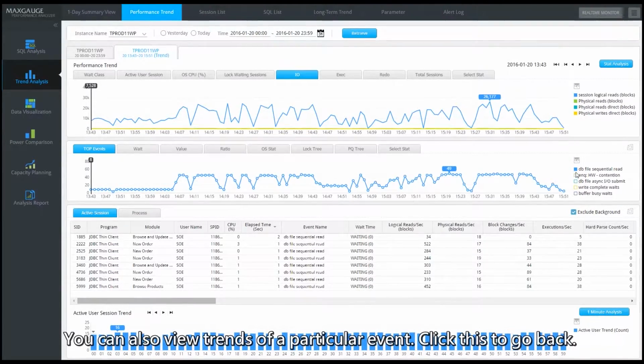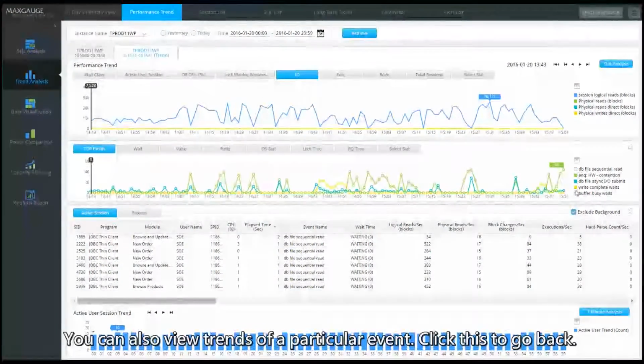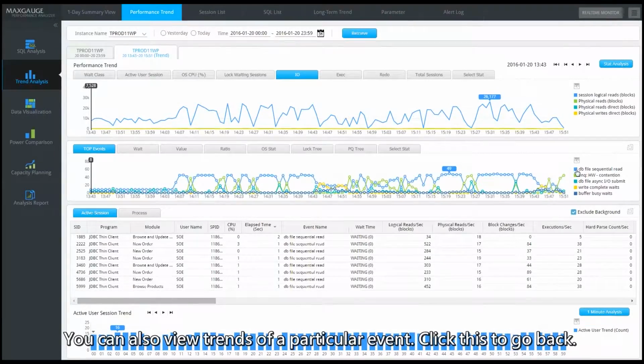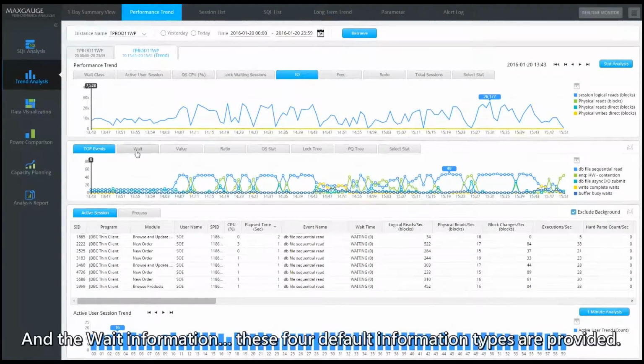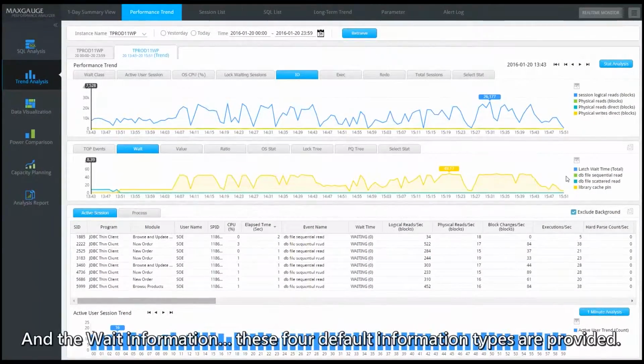You can also view trends of a particular event. Click this to go back. And the wait information. These 4 default information types are provided.